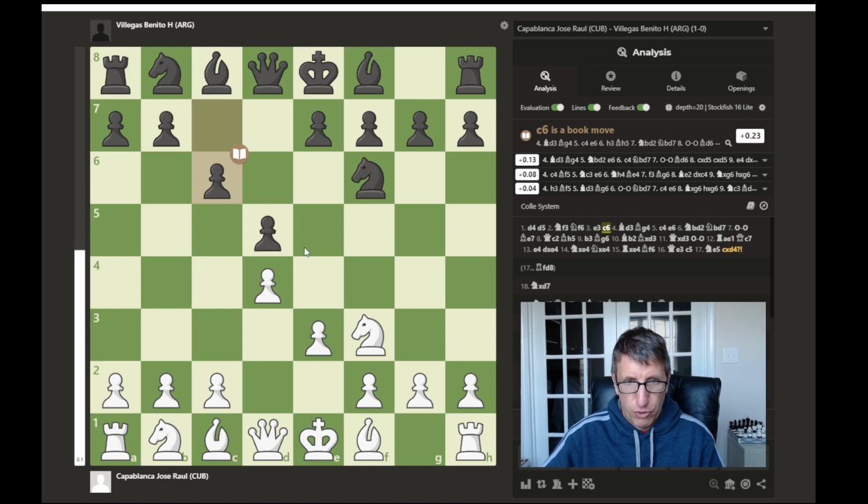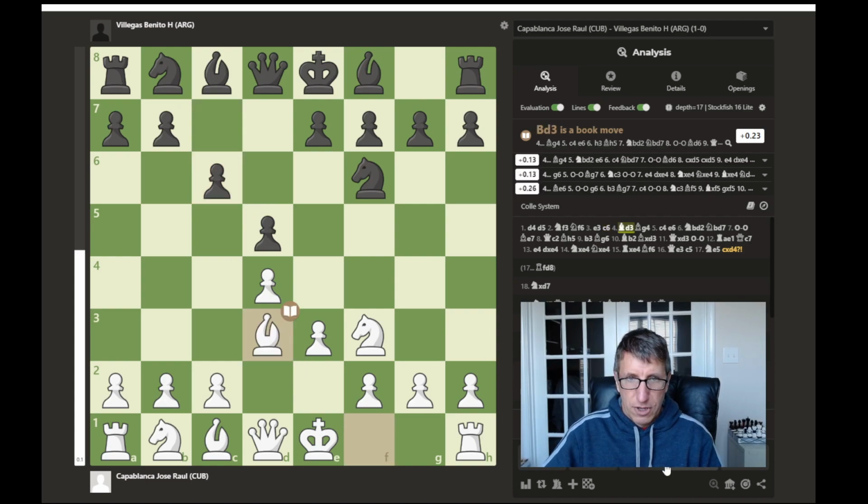So moving on, we have c6 here. This just fortifies the d pawn, and strengthens the center here. It may be a little bit of a passive move, because a lot of times this c pawn can be pushed forward to attack the d pawn here, but his opponent is playing more conservatively and strategically. So Capablanca just continues with the Colle system setup, bringing the bishop out here to d3, where it can fire up towards the king side, maybe produce some threats later in the game.